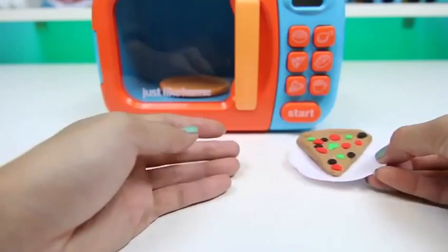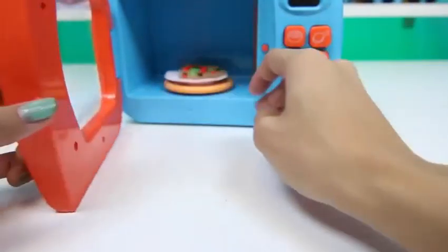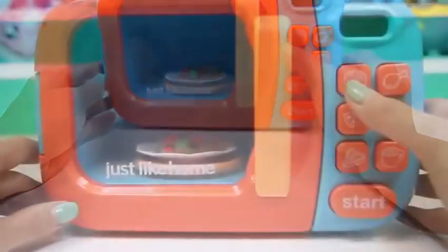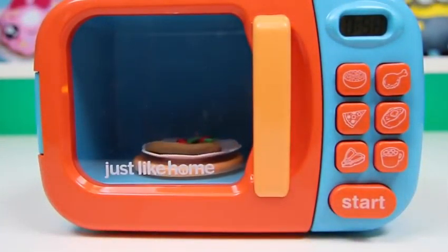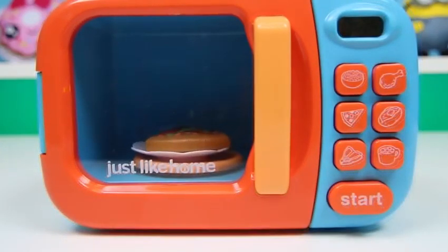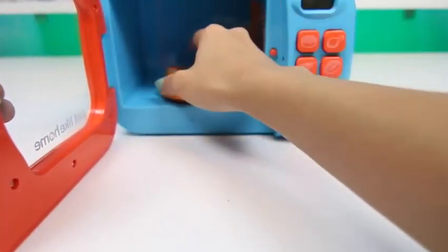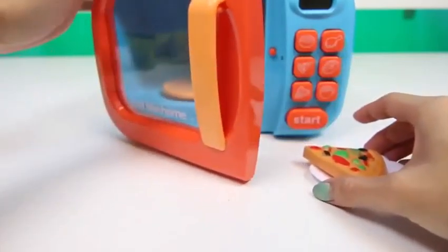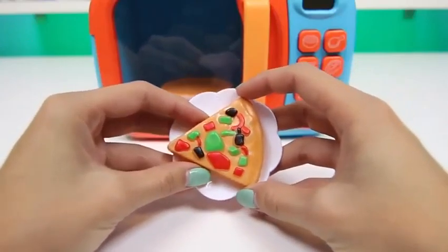I know some people like cold pizza, but I'm gonna warm mine up. I can smell it already. I can't wait for this pizza. Yum, that looks great.